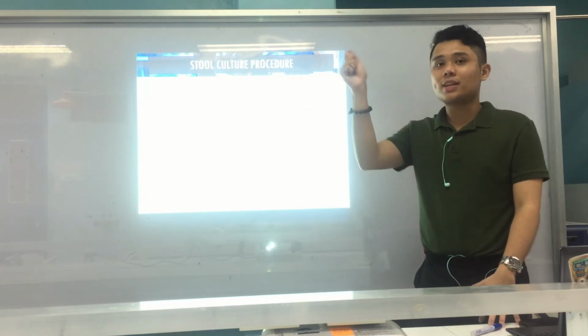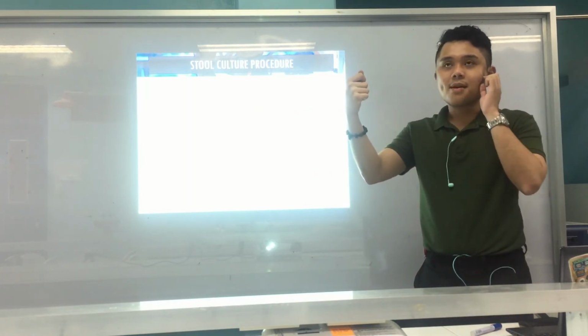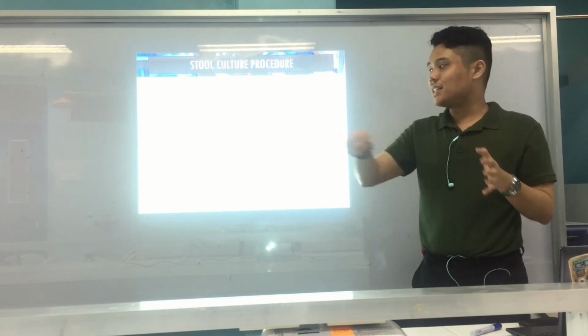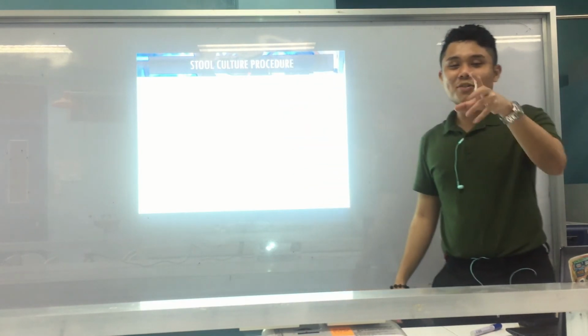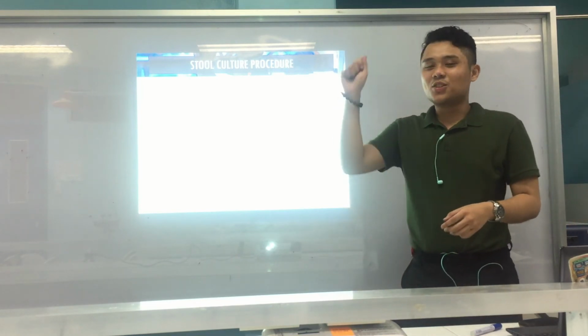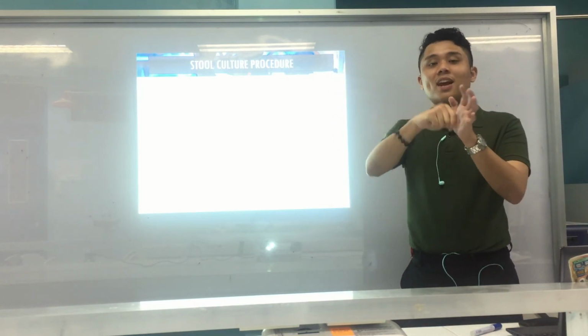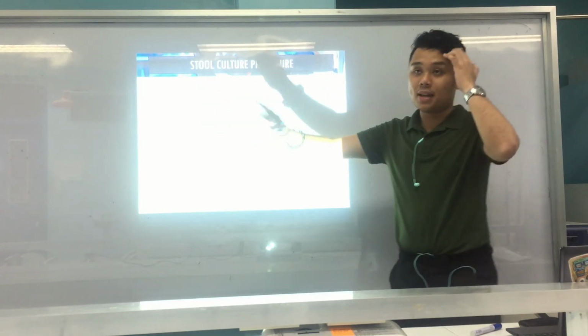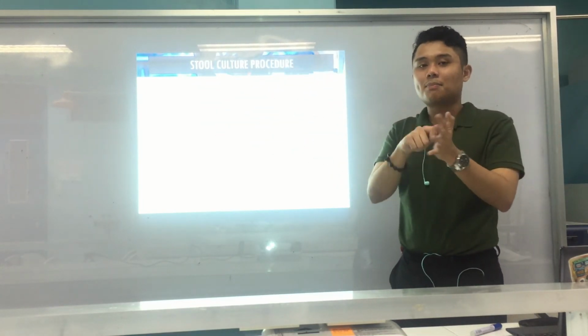Alright? So what we do is use a cotton swab, okay? A sterile cotton swab. And then we poke or tease the stool. Alright. So a sterile loop or swab. Again, tease it at different areas, especially prioritizing those areas with bloody or mucoid spots, so that you pick up the specimen well when teasing.